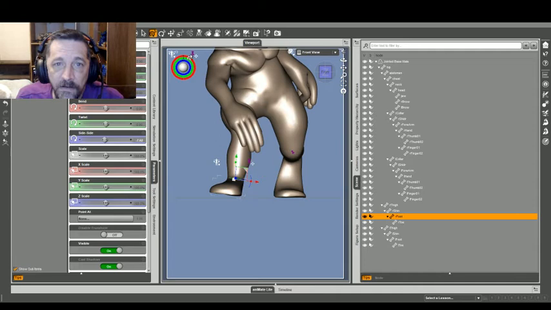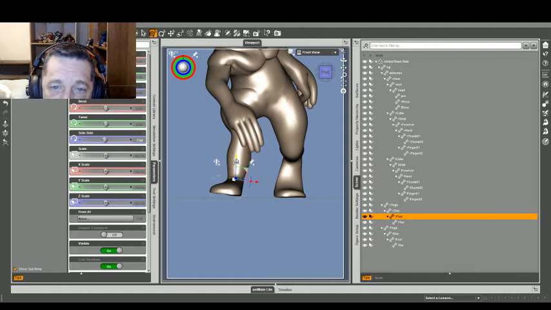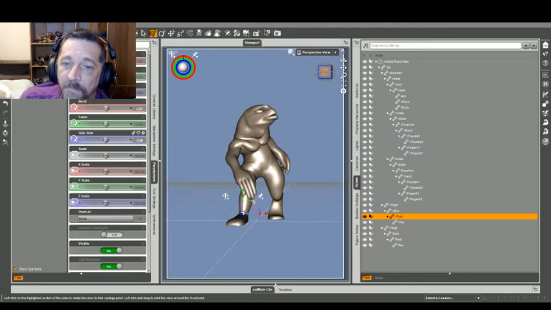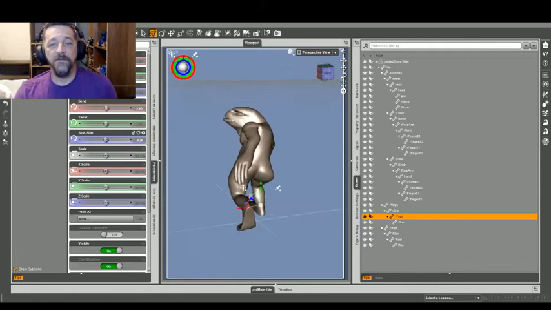And we're going to first move it down. Then we're going to bend it a little. I said a little. And then we're going to side to side it. And there we go, I got that fixed. Back to a perspective view. And that is our basic deep one pose.